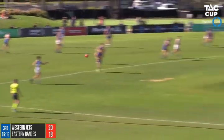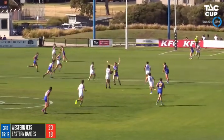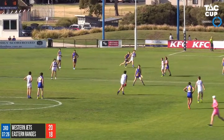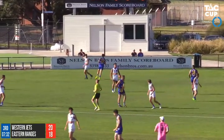I keep going to say Kirk, Gabe. Yeah, can't quite get it out. Fry, funny old kick, bit of a floater, and finds James Ross. He's inside centre square. He looks inside 50. Not a lot of tall options up there either. No. Oh, no. That's a scrubby kick. It comes over the back. There's a whistle.